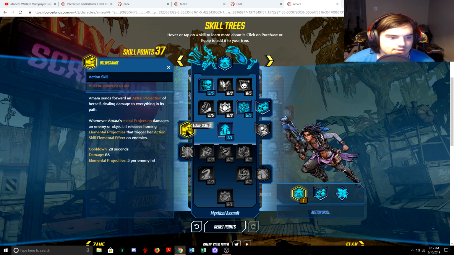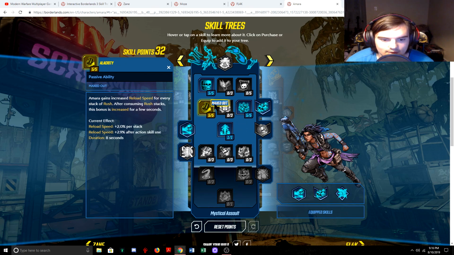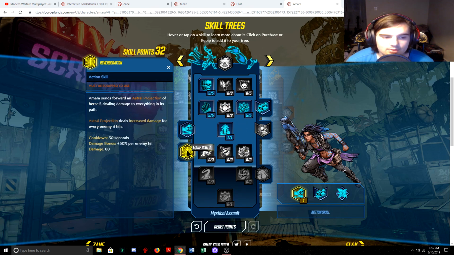And we have Deliverance. Amara sends forward an astral projection of herself. Oh, we just read all that. After Amara's astral projection damages an enemy or object, it releases homing elemental projectiles that trigger her action skill effect on enemies. So basically, after it's done, it just sends out elemental homing missiles, is what's going on there, which is pretty dope. So just basically more damage in general. That does change the actual action skill and what it might look like. So not too bad, but I think that one ends up being better overall if you do that. Let's get the next tree going on here. This one right here is actually really cool.